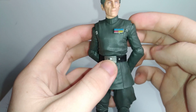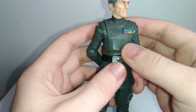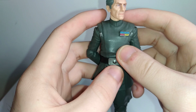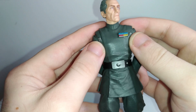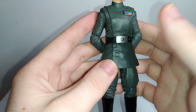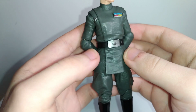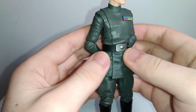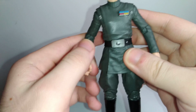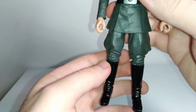Then you've got the rest of the figure, which is pretty much an Imperial officer uniform, but a lot of this is new sculpt. The torso is new sculpt because the Grand Admiral figure had epaulets and this one does not, and the Krennic one had only 2 code cylinders. This one has 4, so it doesn't use either of those bodies. It has a new one of these skirt pieces because this is the first one that they use that does not have a holster on it, I'm pretty sure. I know the hands are new. I'm assuming the arms are new, but they could not be. The only thing I think that's recycled is the legs.